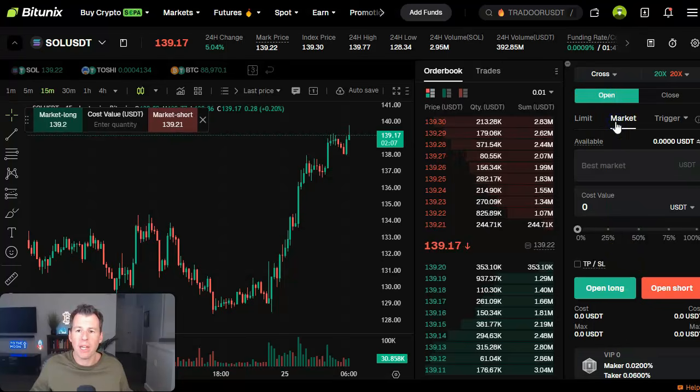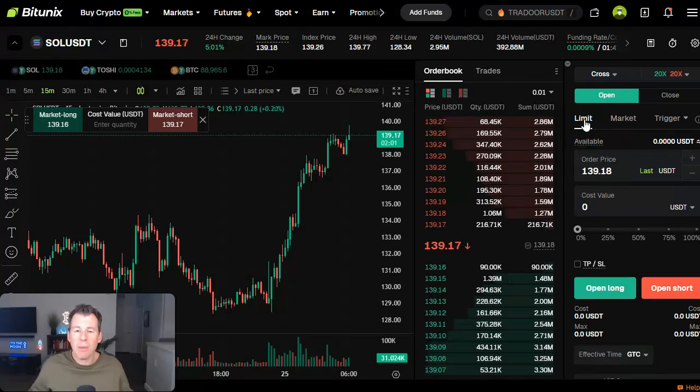Limit versus market, same thing as before. Market just means open up this position right now at the current prices. Don't wait for a better price. Limit means you believe you can get a better price again. So if I'm opening up a short, then I believe that I can get a better price, means I think the price is going to go up currently, and then it's going to go down. So then it's going to go down even more than at current prices. So that's me getting a better price.